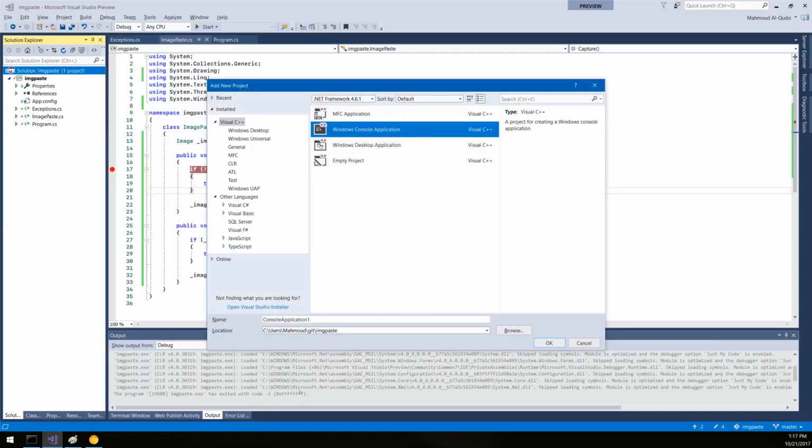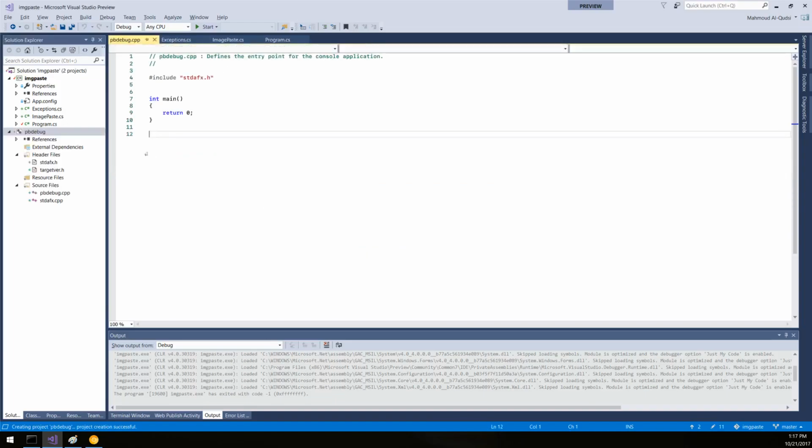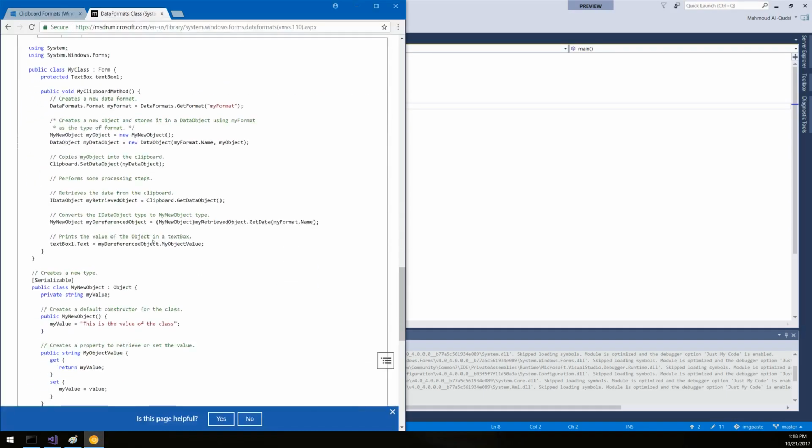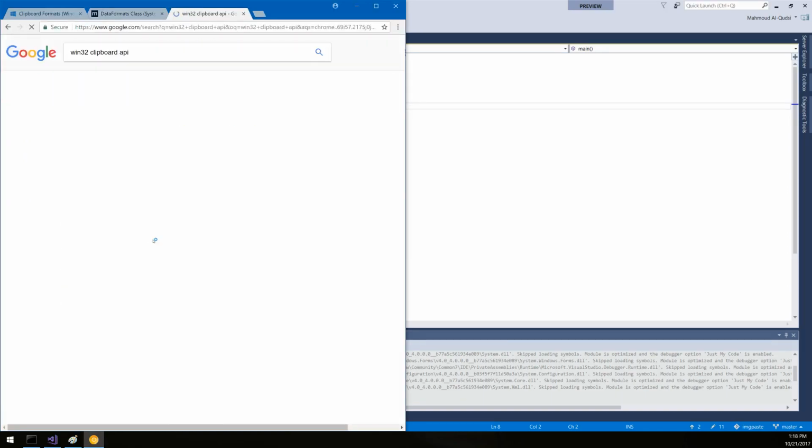So we're just going to create a new Windows console application, and we're going to call it pvdebug, or, you know, for pasteboard debugger. And just create it here. This is just a temporary application. I do this all the time. Like I said, don't get too attached to your code. Be willing to throw it away. So here's our app, and we're not going to bother customizing anything. This is just, like I said, a throwaway project. But all we're going to do is use the actual Win32 Clipboard API.